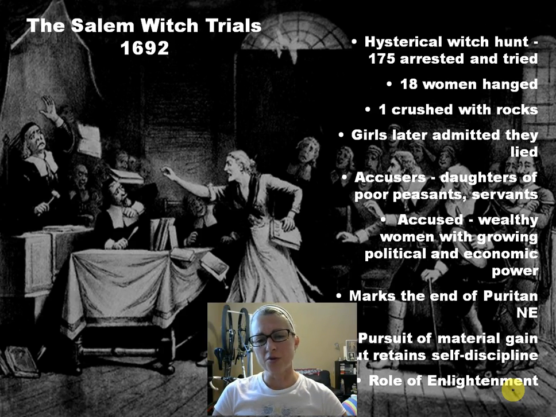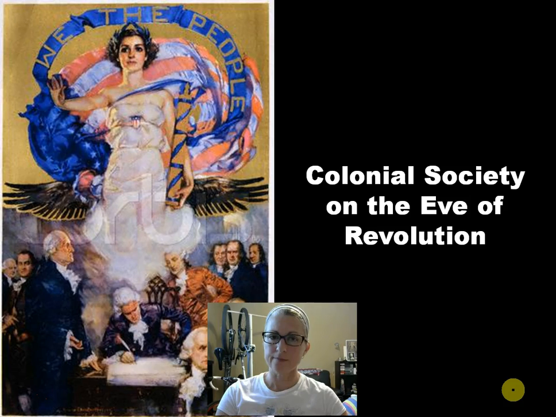I think the Enlightenment also is going to play a role in that, the idea of rational thought. This stuff is kind of out there, and more people are thinking scientifically and logically about things, so they don't really believe in witches. And also more people are concerned about pursuing material wealth over religious wealth, if you want to look at it like that. So the motives of people, I think, are changing. It's more about material versus spiritual. All right. So that would be colonial society on the eve of revolution.